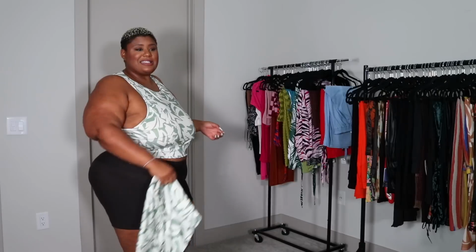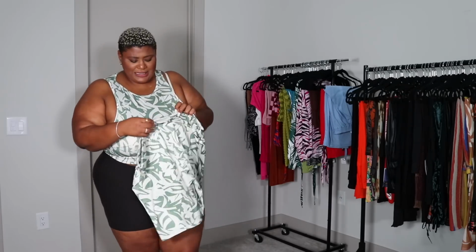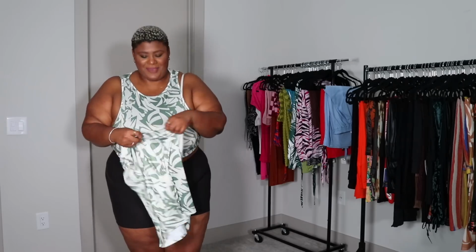I love how perfectly matchy this is. Oh, wait a minute. The top fits well. And it matches my bralette. I'm already a fan. Like, this cannot go wrong. Yep. I told you. I mean, the shelf ain't covered all the way, but I pulled it up. I'm already a fan. I knew it.